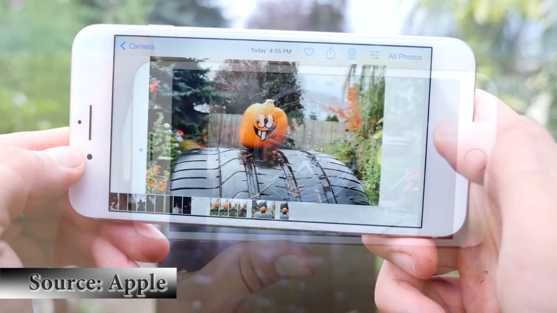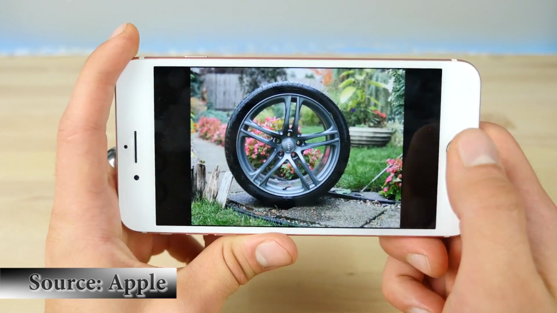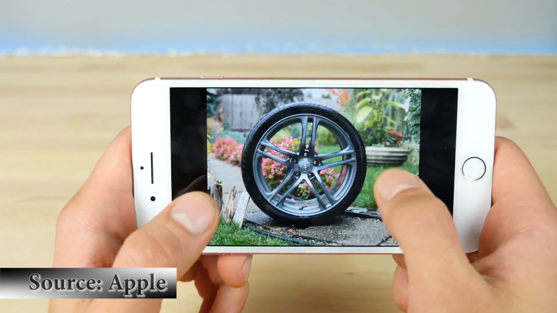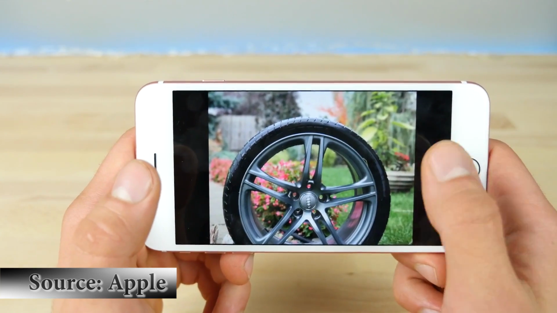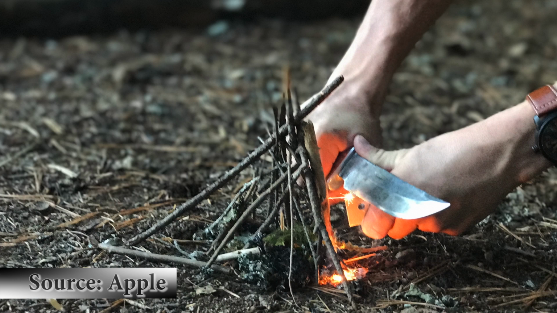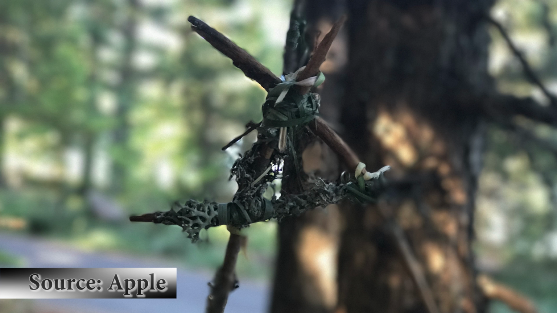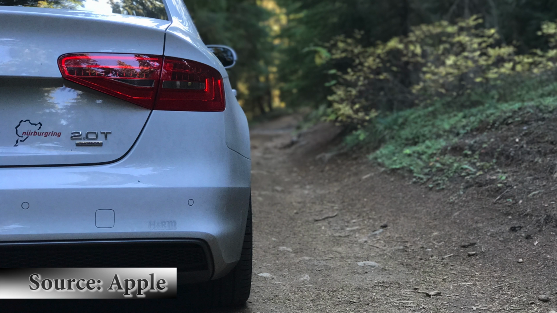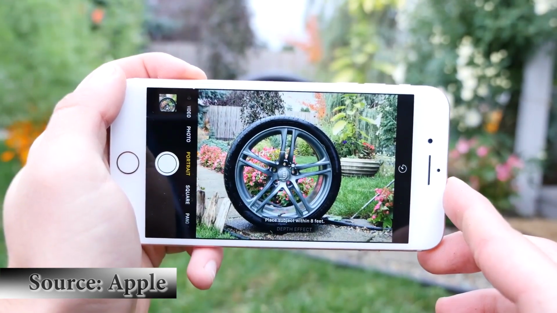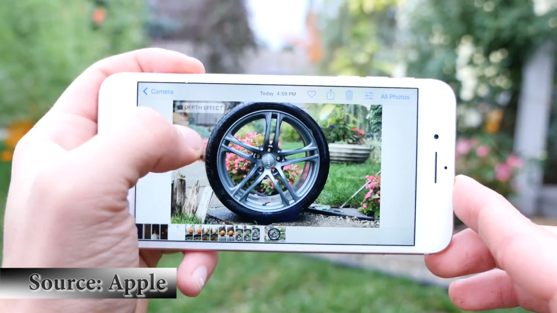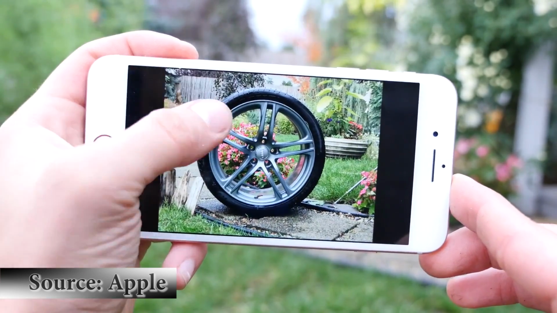Now, the limitation that I can see is it's only within 8 feet, so if you wanna get a picture of a bigger subject, you're not gonna be able to do that. But for the most part, this is for people, as it is a portrait mode, and you can get some fantastic results with it. There is a weakness with it. In a darker environment, it gets very noisy, even more so than the standard camera. So take note, it's more useful in the daylight, but the results, man, I just can't get over it. This is my favorite feature of the iPhone 7 Plus aside from the water resistance and home button. But yeah, it's amazing.